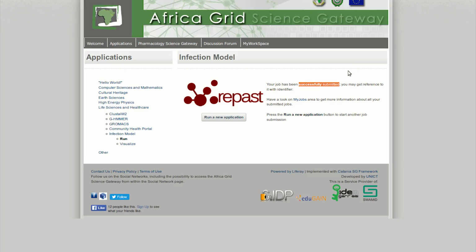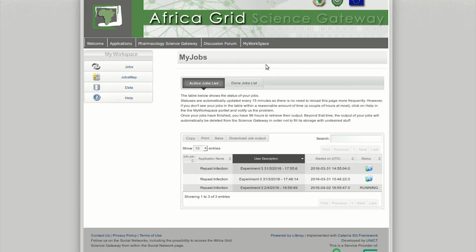Using the My Jobs portlet that can be accessed from the My Workspace, you can see that we have a running interaction in the table, while the other two entries of this table are interactions that I performed before, and these interactions have been successfully completed.